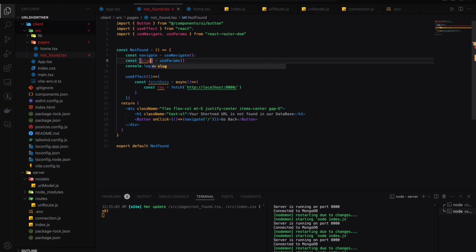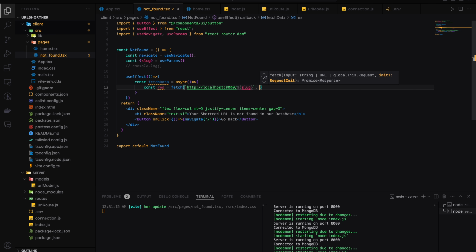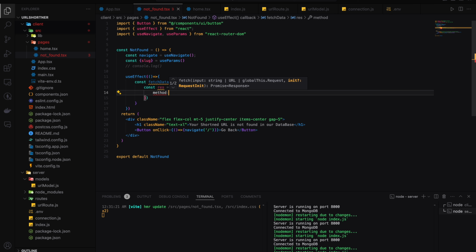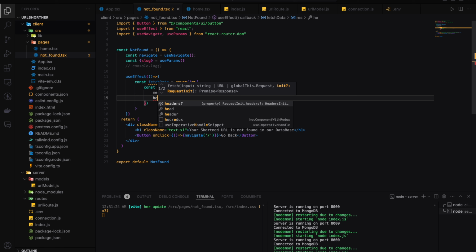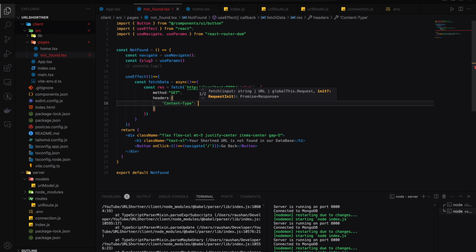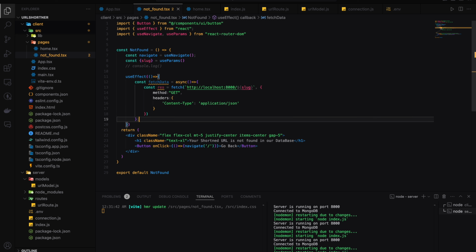The method is GET, and the headers are the same as I sent there: Content-Type, application/JSON. Yeah, that's it, I think.